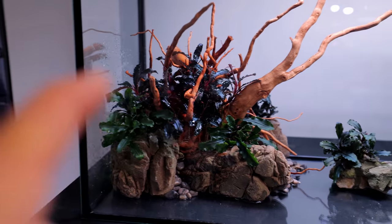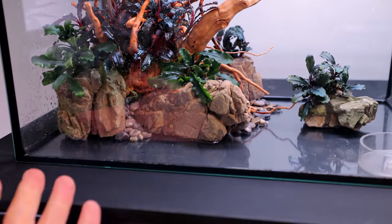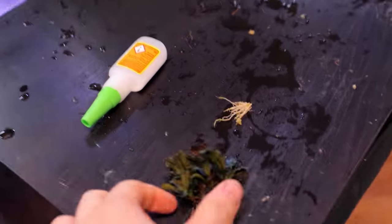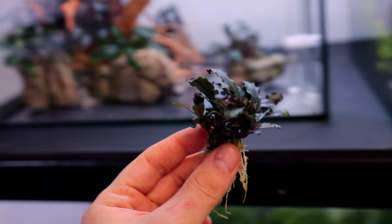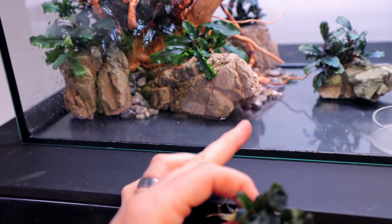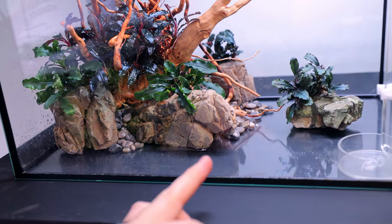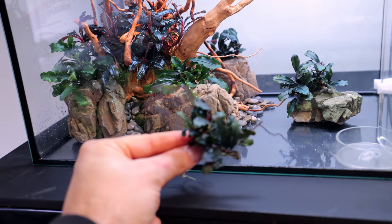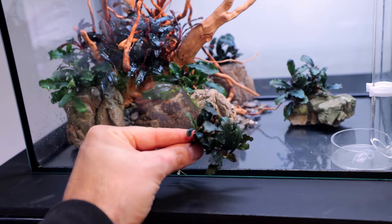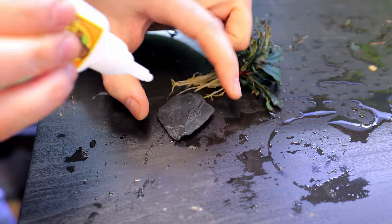Oh yeah, I'm absolutely loving that so far. I feel like I want something down here, but obviously there's nothing really to attach it to. So I've got one more small piece of the Bucephalandra red, even though it's green, and I could just push it in there, but it would sit completely on the bottom. What I'm gonna do instead is find a little pebble or something, attach it to that so you can only see the actual Bucephalandra, then we can sit that right in the foreground like that. And I think that ties everything in really well then.